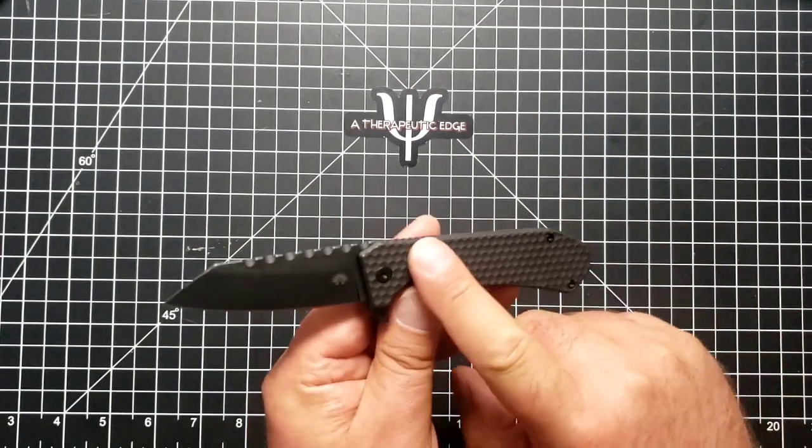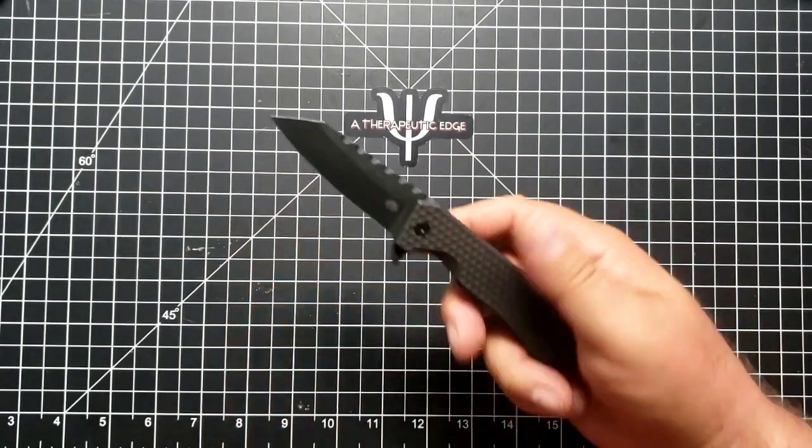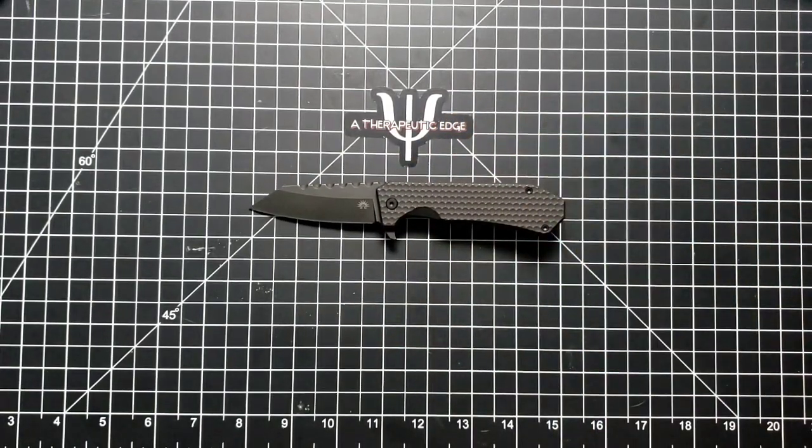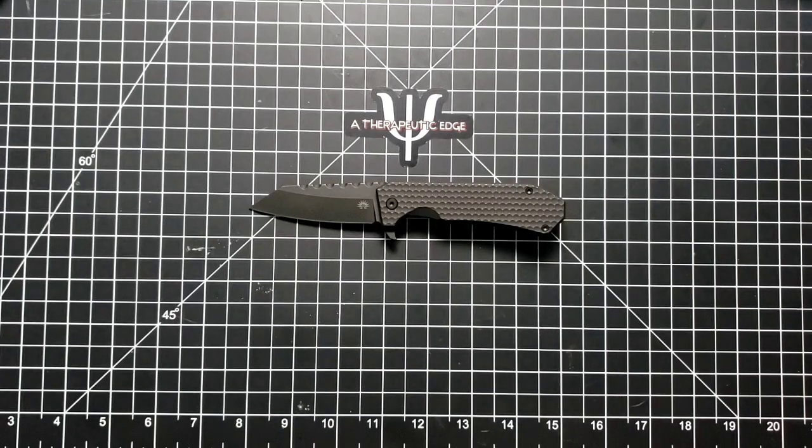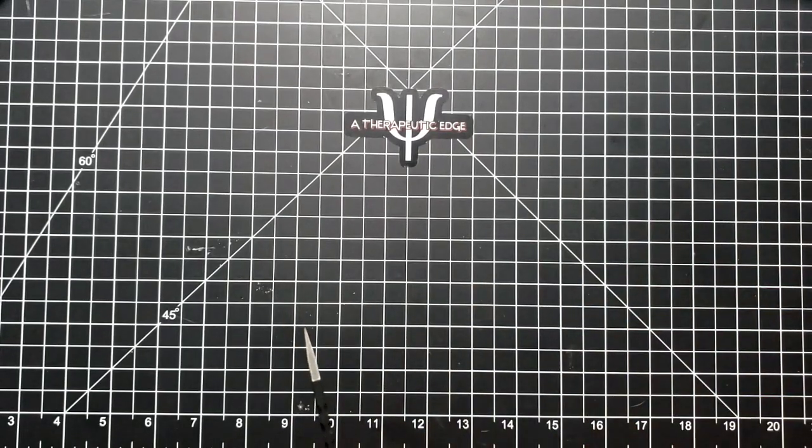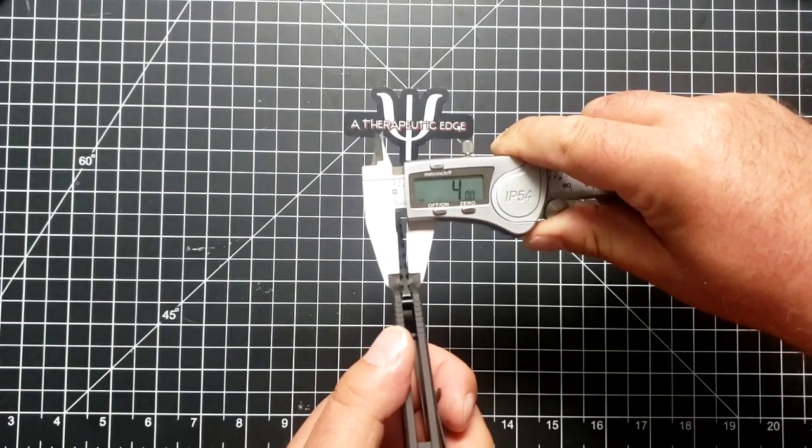With use, I imagine you'd get just a little bit of these raised areas here, the milling, just a little bit of shine on those. I think this thing will look so good after a little bit of wear and tear. It's just that kind of knife. Let's take a look at the overall thickness. What are we looking at here? The blade stock is just at 4 millimeters. I mean, dead-on 4 millimeters.